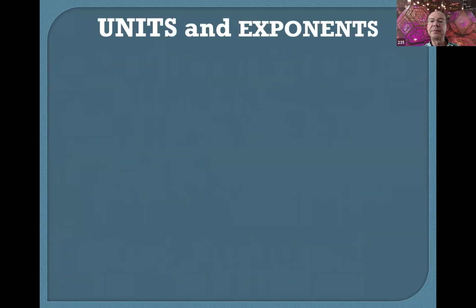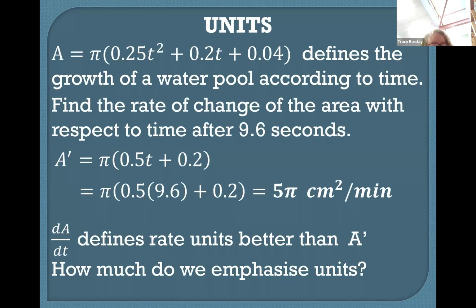Here's some more examples. Do you think there's also a lack of understanding? You wrote it back there as square centimetres with a slash minute for per minute, when in actual fact, when we think about it, it's minutes on the bottom, so we should be getting into that notation of minutes to the power of -1, if you're going to write it like that. Correct. And so do our students understand that the word per means divide? And do they understand that this actually means minutes is at the bottom?